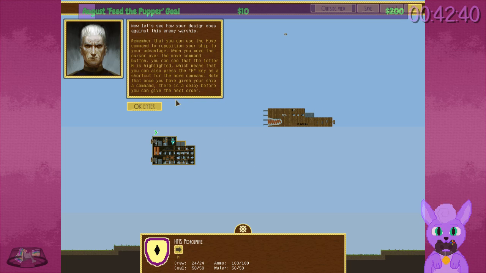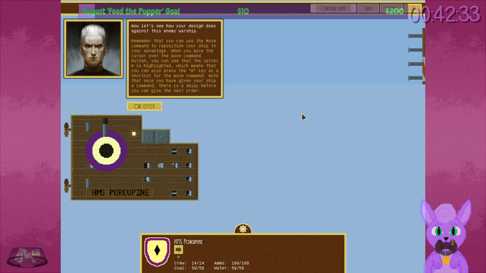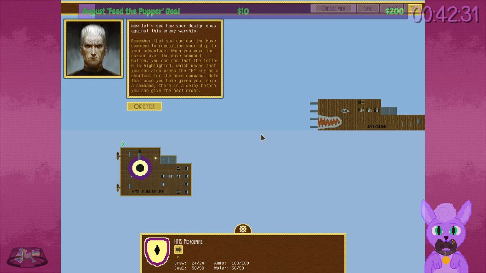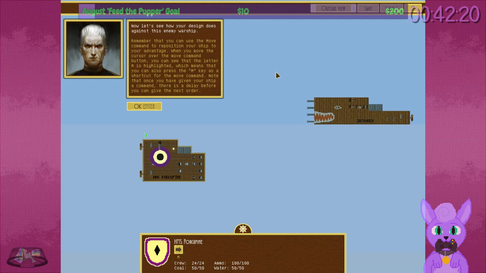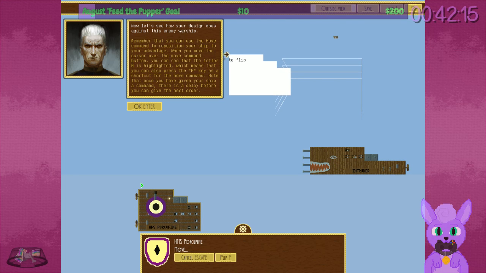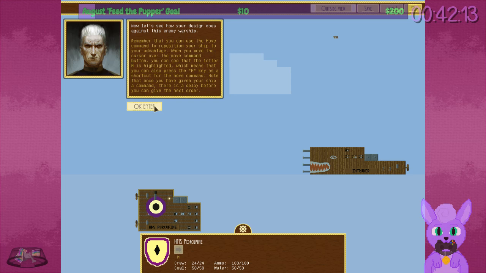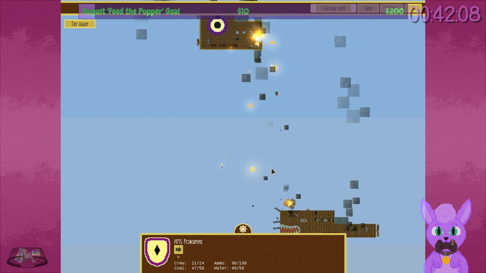I assume I need to move up. Look at this thing. It looks scared. A giant eyeball and it's like, oh no! If you move the cursor over the move command, you can see the letter M beside it. This means that you can also press the M key. Shortcut. There. And this is what I thought. So I need to get above him. That'll be good. Enjoy these grenades!